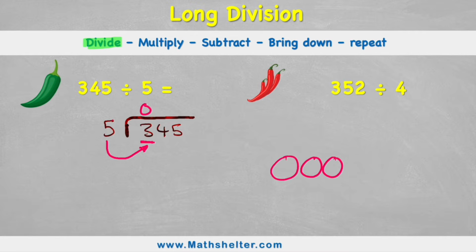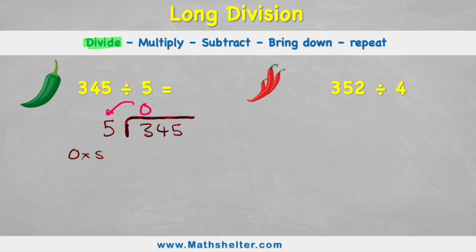Now what does multiply mean? Well, I want to find out how many groups of 5 I've just taken away, so I'm going to multiply. And I'm going to multiply this 0 times 5. And 0 times 5 is obviously 0. So I put the 0 in the column we're working on, which in this case is the hundreds. So now I've multiplied. Now I need to subtract, and I will subtract 3, subtract 0, still leaves me with 3. Now we get to do some work because it says bring down, so I will bring down the next digit along, which in this case is the 4. And now it says repeat.